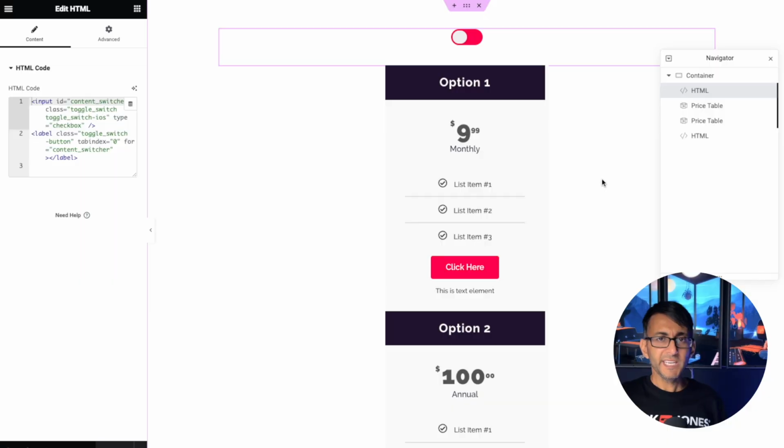One of the most common features you're going to see on a lot of websites that are selling you a monthly or an annual plan or a product is the toggle button. But as you know, it's not something we get as default within Elementor, but Element.How, Maxime's website, and the link is in the video description, gives you easy to use code to give you that exact toggle button. Here's one I prepared earlier, and I've only done this so it's easier for me to explain because I really want to go over the components and how you make this work.